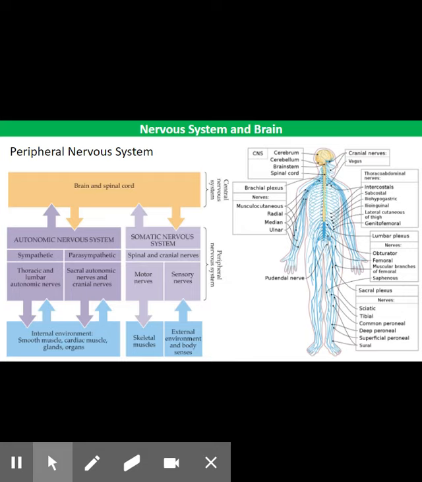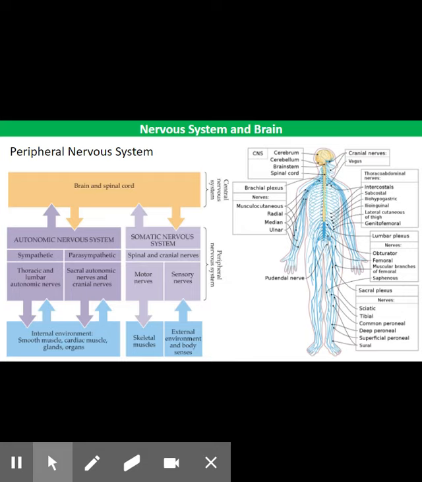In comparison, in the autonomic nervous system, the motor neurons are not under voluntary control. So these motor neurons will be controlling your glands, the cardiac muscle, so the heart, smooth muscle in the blood vessels, your airways, and your digestive system. The nerves in the autonomic nervous system are largely non-myelinated, and as I say, they are not under voluntary control.